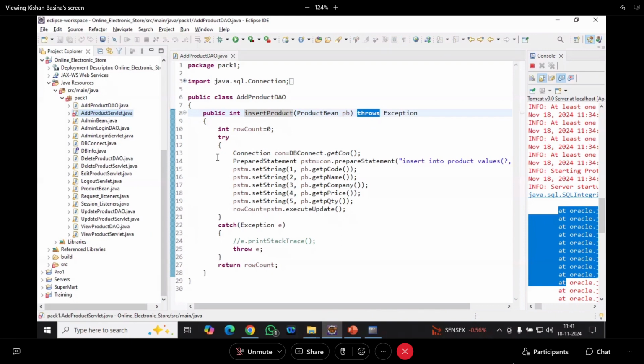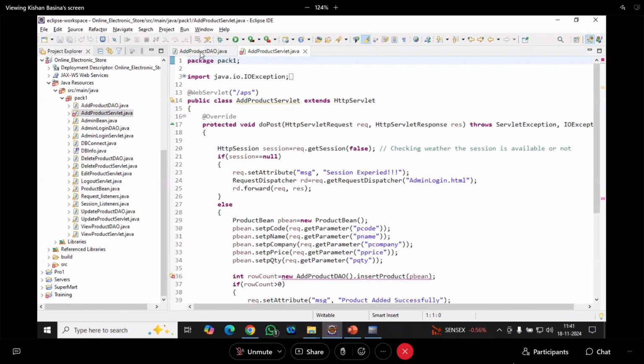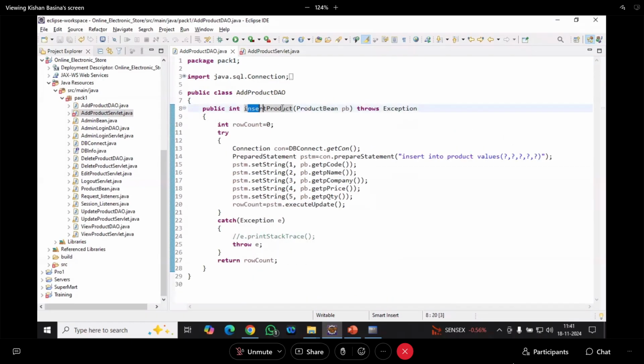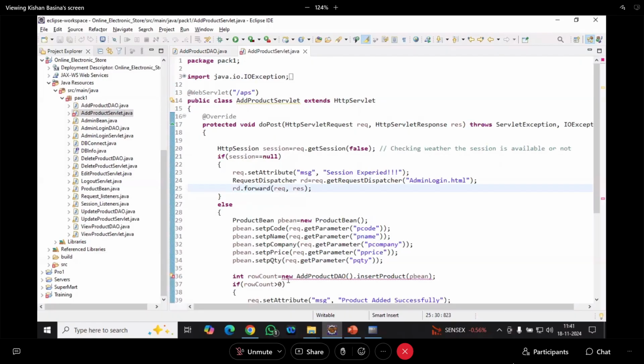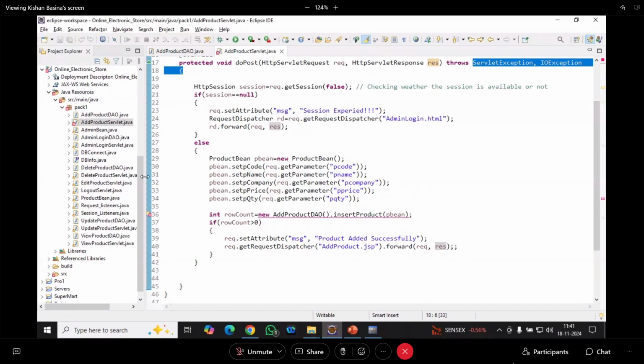Because we are calling this insert product method from the add product servlet. So we should write throws Exception, but no, I want to handle the exception.